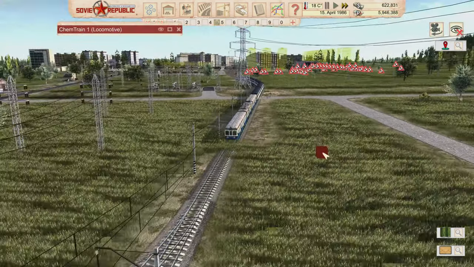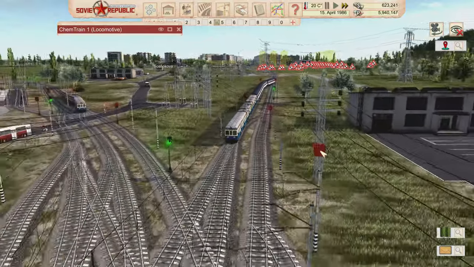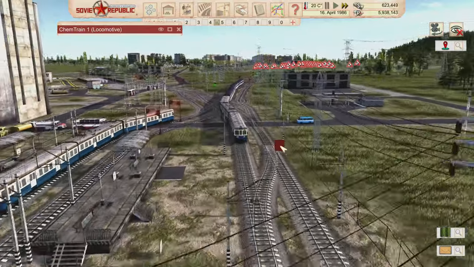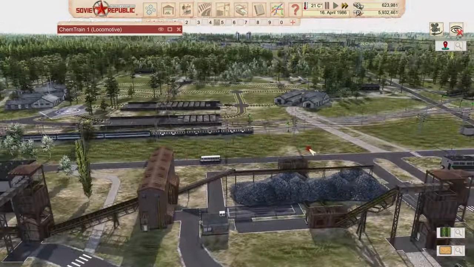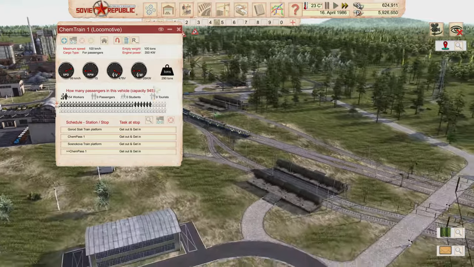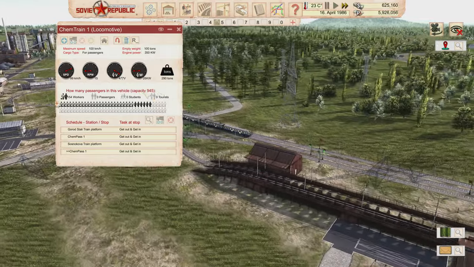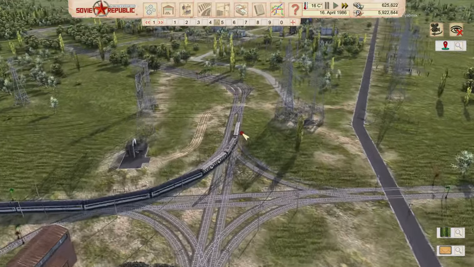All right, our chemical train is leaving Sosnikova. I've got the route now to where it will go to Gorodstali, pick up a load, then drop it off, then go to Sosnikova, pick up the load, go ahead, drop it off. It doesn't have enough workers over in Sosnikova yet to really fill this up. 945 capacity should be plenty for this train. It does go 100 kilometers an hour.